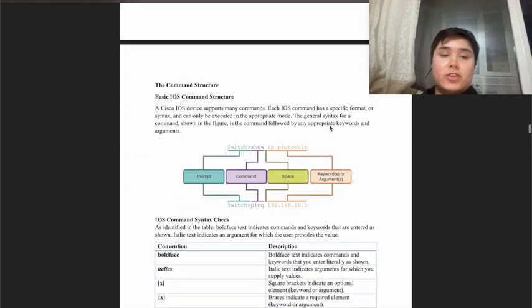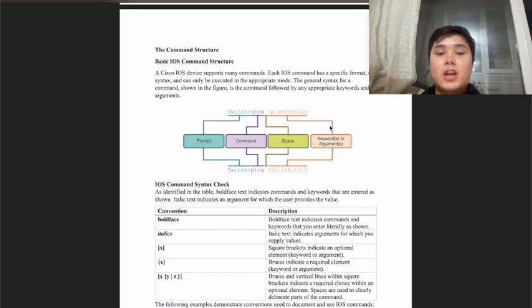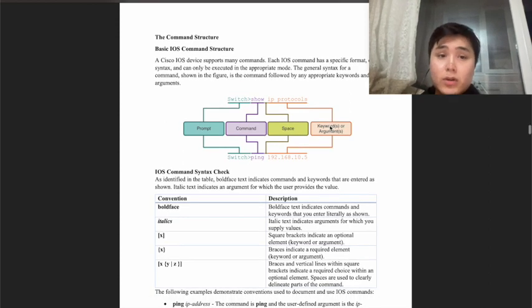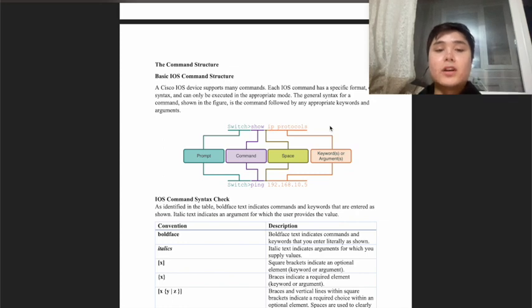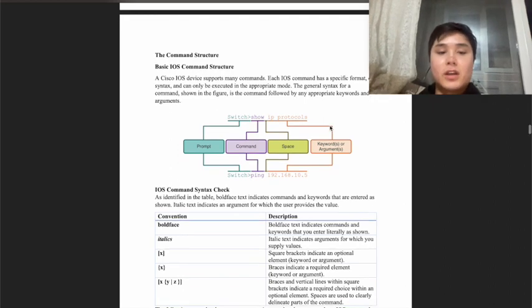The command structure, basic IOS command structure. So a Cisco IOS device supports many commands. Each IOS command has a specific format or syntax and can be executed in an appropriate mode. The general syntax for a command, shown in the figure, is the command followed by the appropriate keywords and arguments.